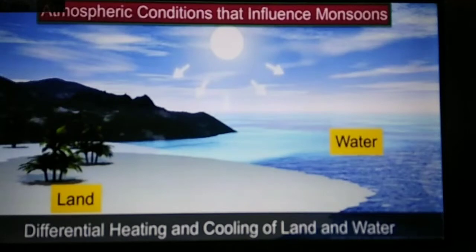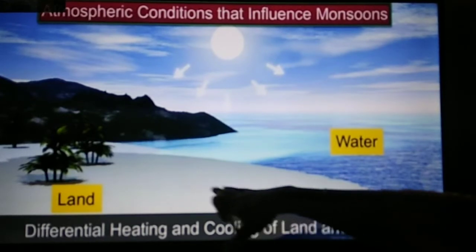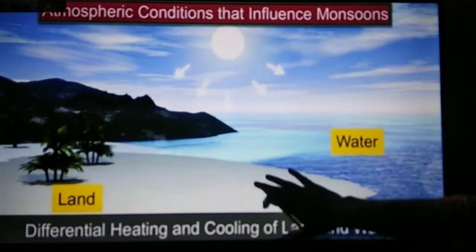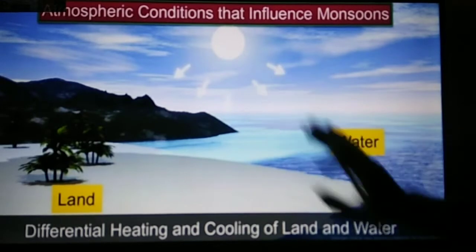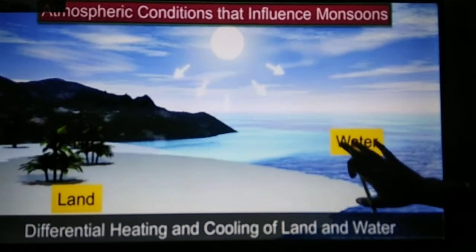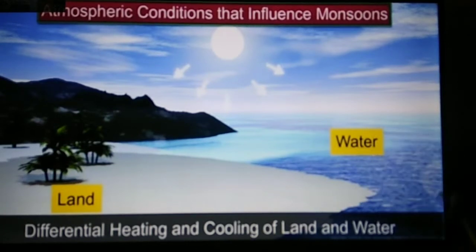During the day, land gets heated faster than the adjoining sea because land is made up of rocks and rocks are bad conductors, so only the upper layer gets warm. And due to the excess heat, it creates a low pressure zone on the land and a high pressure zone over the sea, because water is a good conductor of heat, and it takes heat to warm the whole water, so it takes time to get warm.